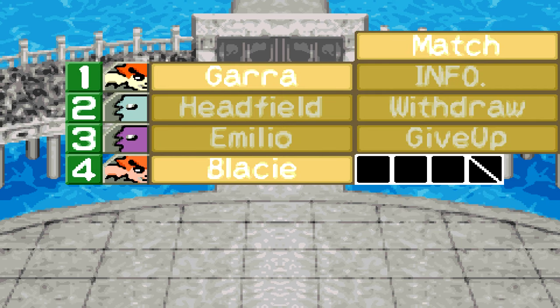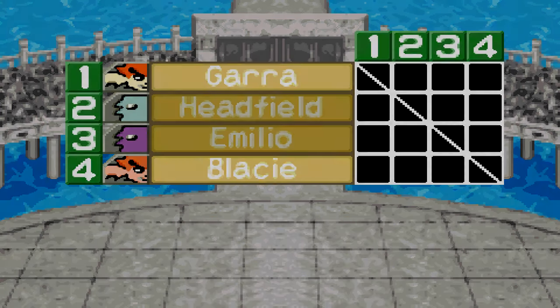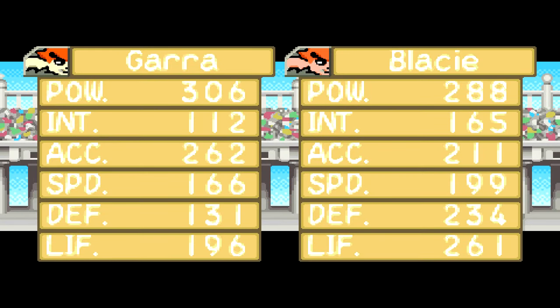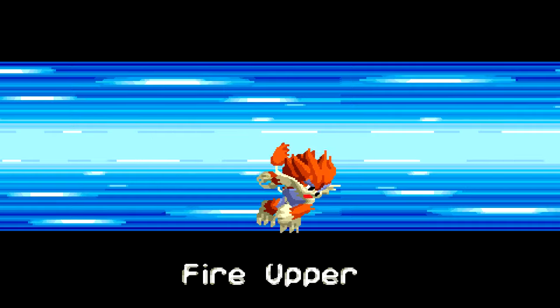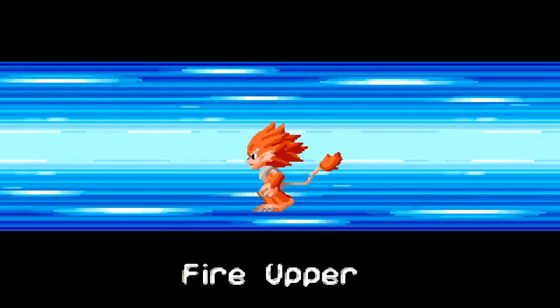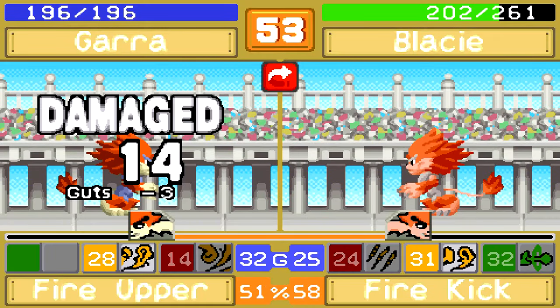Alright, let's go ahead and take out these guys. Hey, wait a minute. Hey, wait a minute. You're one of me. I see. Wow, you have a lot more health than I do, though. Fire Kick. He has the move I want. You have Fire Kick. Oh, that's so cool.